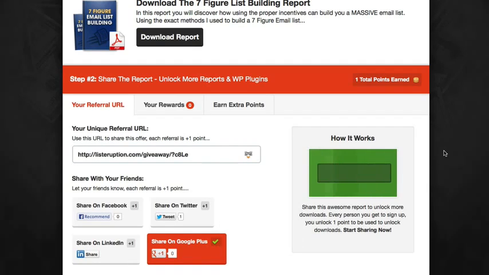Download above. We provided you with a unique referral URL and social sharing options that allow you to earn additional rewards. Earn 1 point for each person you refer, and additional points for sharing on Twitter, Facebook, LinkedIn, and Google+. Additional rewards will automatically unlock once you reach the specified number of referrals. It's time to start sharing and unlock other cool rewards and promotions.